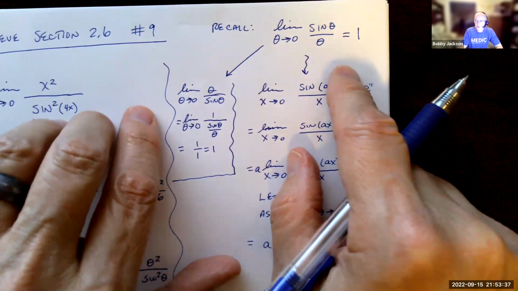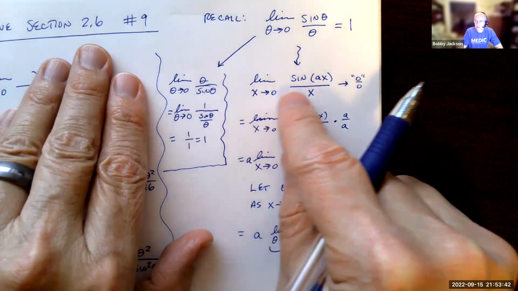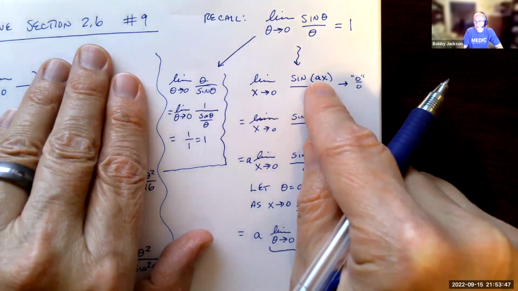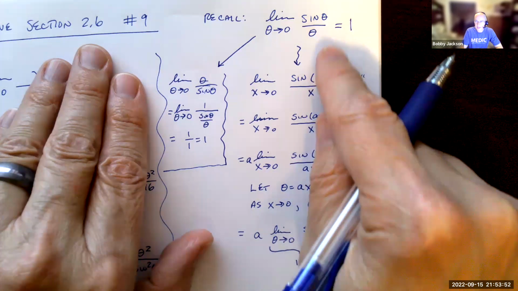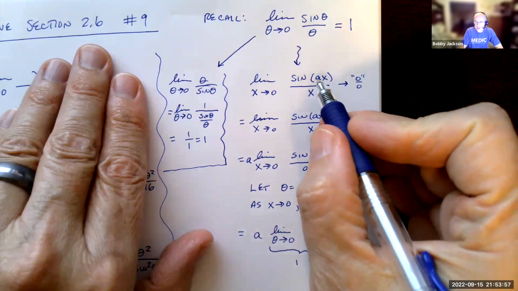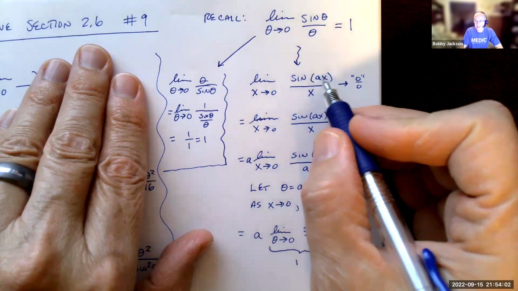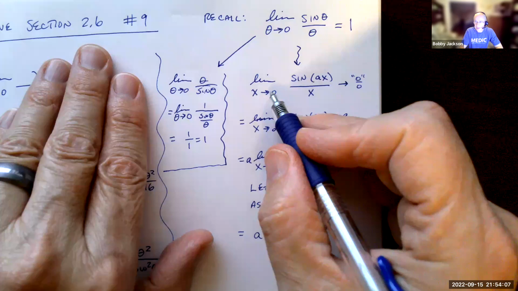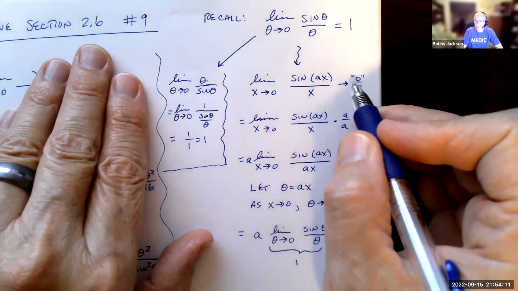And then I want to also review one I did in the lecture video: the limit as x approaches 0 of sine of ax over x, where a is some non-zero number. Pick your favorite non-zero number and put it there. What is that limit? It's not the same because it's got a sine of ax. This a cannot come out. You can't factor this out, unfortunately, because it's inside the sine function, right? So if I plug in x equals 0, I get a times 0, which is 0, sine of 0, 0. Still, I'm in indeterminate form, okay?